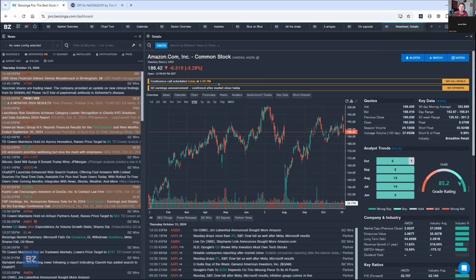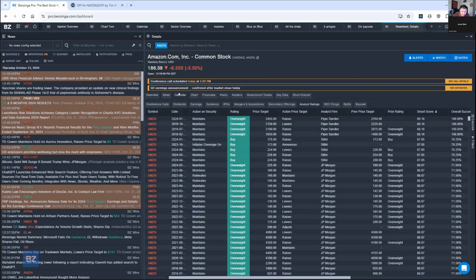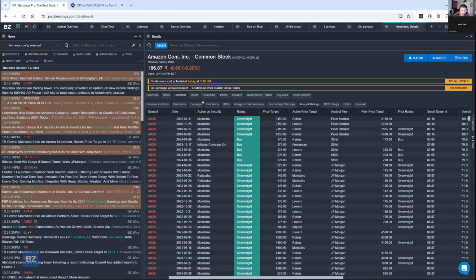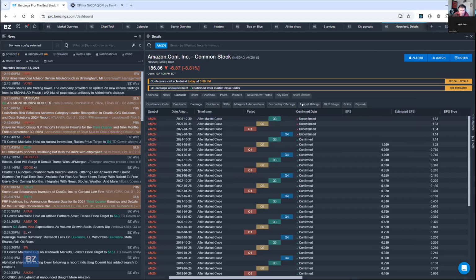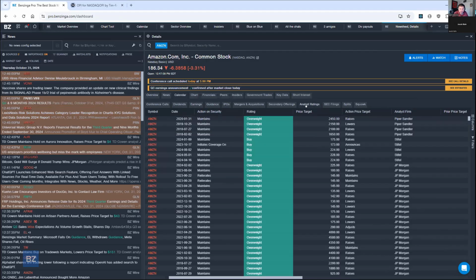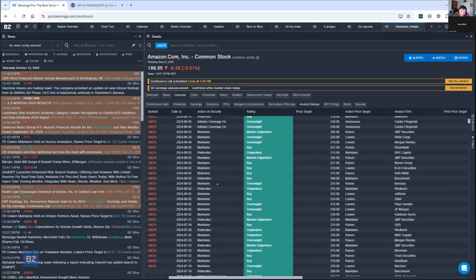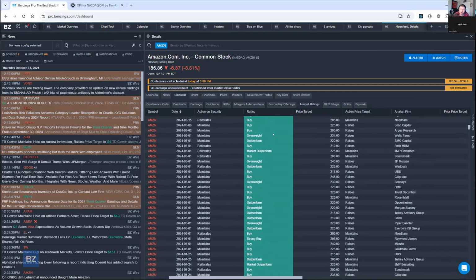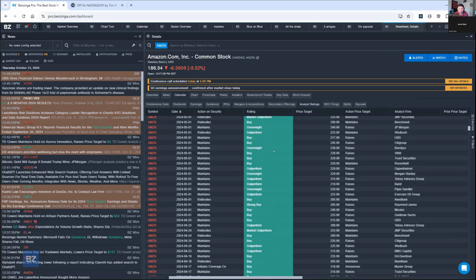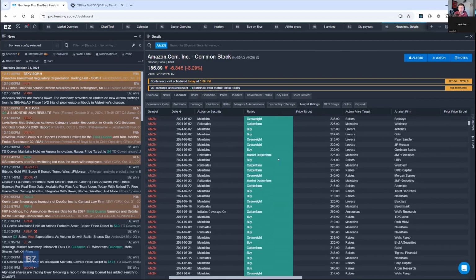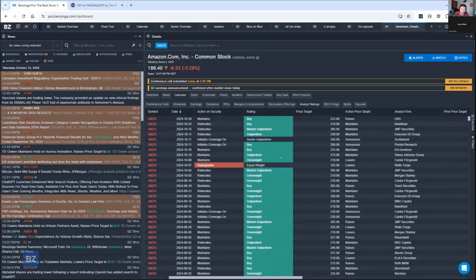But let's look through some more of the information here and see if we can come up with an educated decision. All right, so I'm going to click on calendar, and then I'm going to click on the analyst rating sub tab. I could also look at earnings, which we're going to do here in a sec, but let's start with analyst ratings. Okay, you can see here, let's go ahead and sort it by date. So I have the most recent analyst ratings at the top, and you can see, boy oh boy, 2024 has been a pretty good year for Amazon. There's a lot of green here in the rating. That is going to include things like buy, overweight, outperform, market outperform. Pretty much all of those good ratings here are going to be highlighted in green.